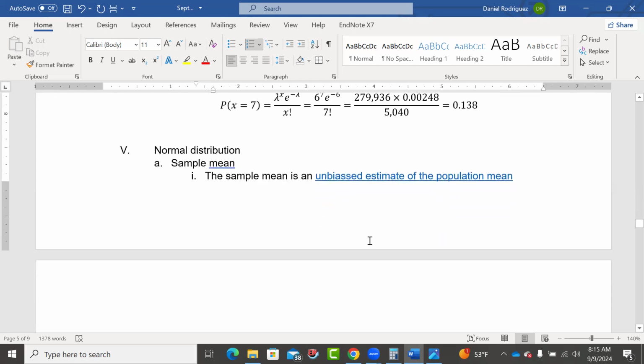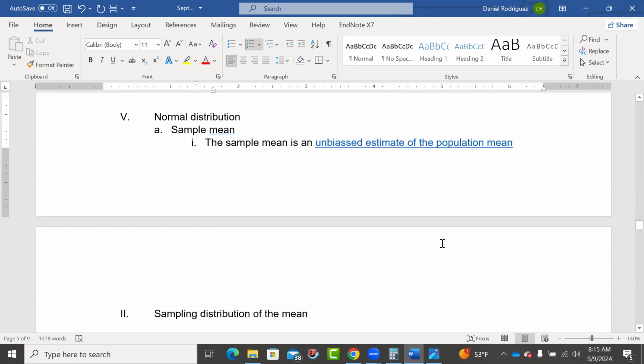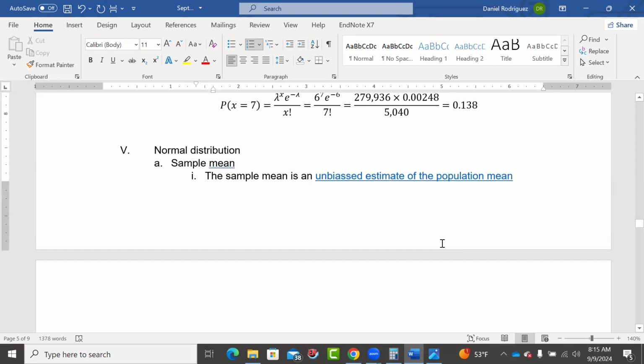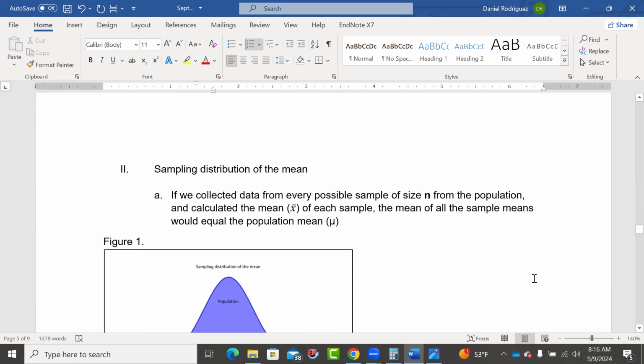Normal distribution. The normal distribution is the one we already looked at with the bell shape. We talked about its natural parameters, the mean and the variance or standard deviation. For your information, the sample mean and sample variance are unbiased estimates of the population mean and variance. There's a video on YouTube if you're interested, showing how I prove that the sample mean is an unbiased estimate of the population mean.